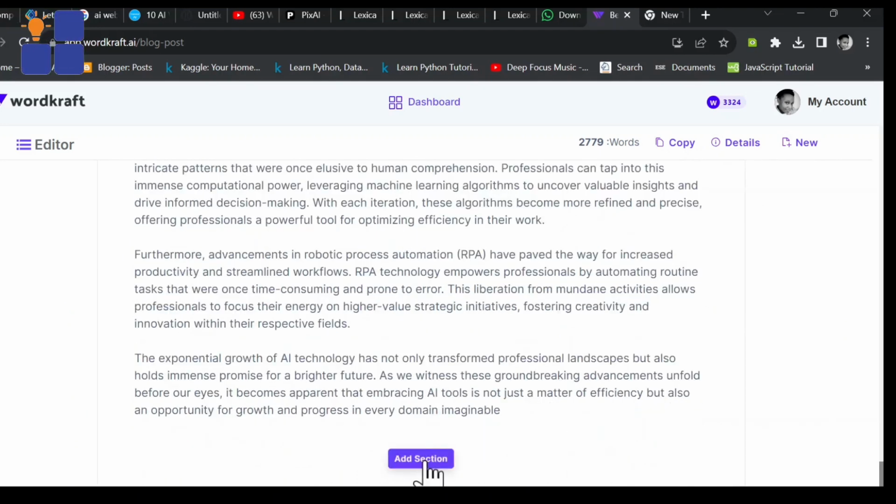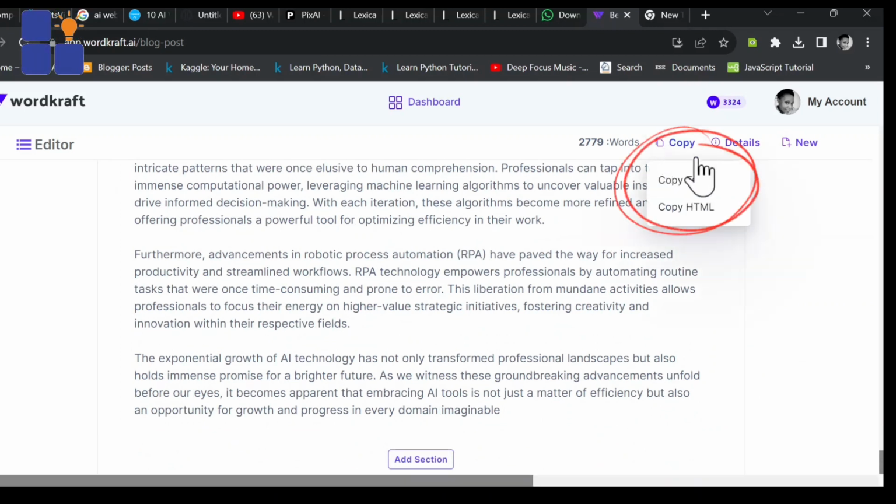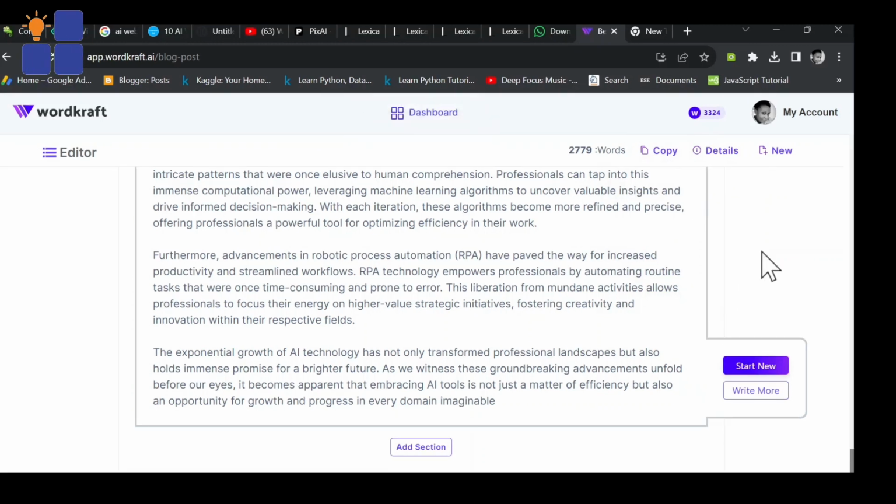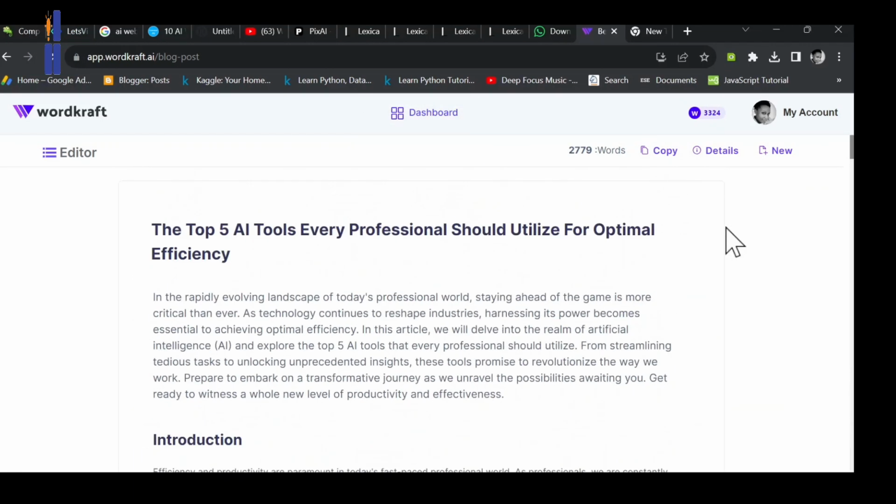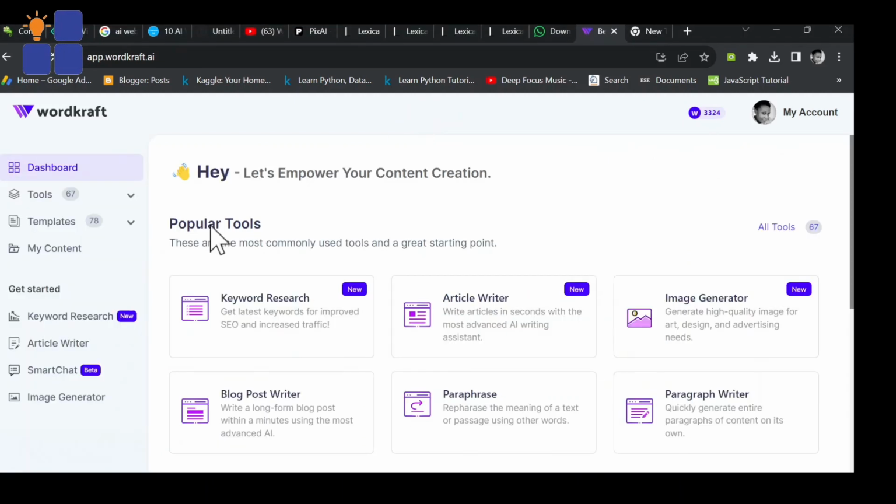You can copy your latest blog as a text or HTML and paste it on your site. This process is the same no matter the writing tool you select. Just select the tool, let WordCraft know your preferences in the suggestions it makes. Prompt it to generate the content and you're all set.